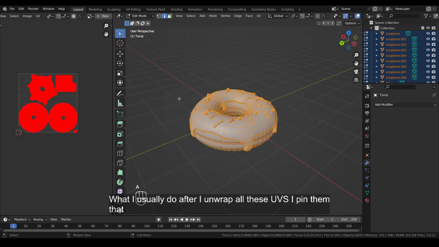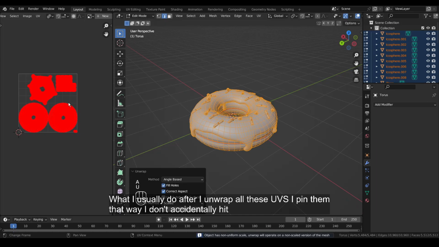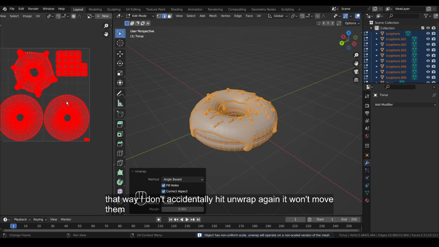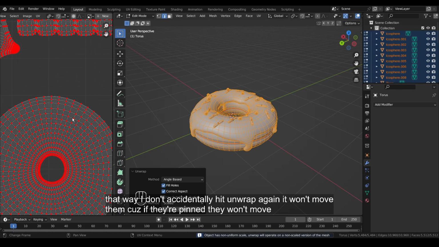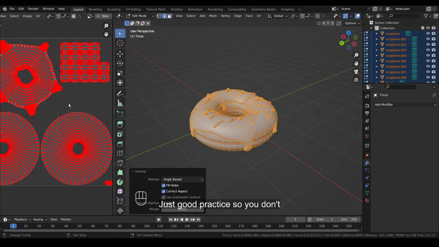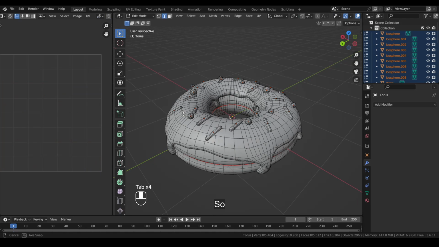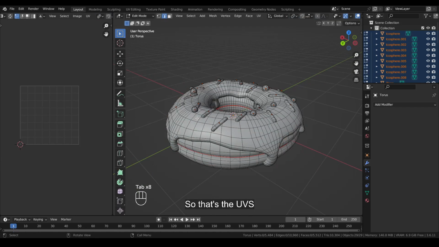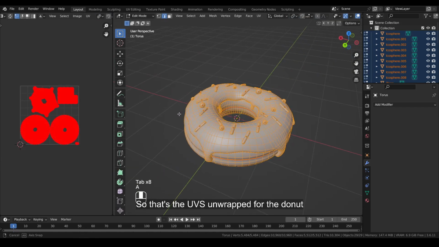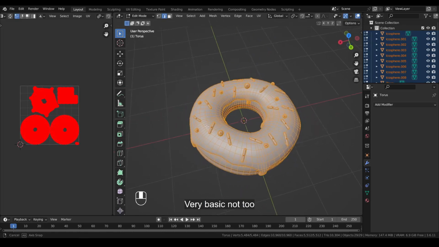That way I don't accidentally hit unwrap again. It won't move them, because if they're pinned, they won't move. It's just good practice so you don't accidentally mess up your UVs later. So that's the UVs unwrapped for the donut. Very basic, not too hard.